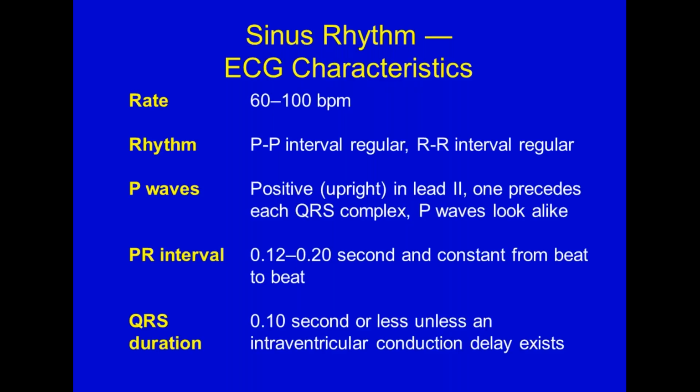Of those 5 things, that's the normal sinus rhythm, 60 to 100. What do you think would be different if it's sinus brady? The rate. And the rate's going to be less than 60. And if it's sinus tach, the rate's going to be greater than 100. What about those other 4 things? Are they going to change? No. Perfect. Let's stop right there. We're going to do some practice.